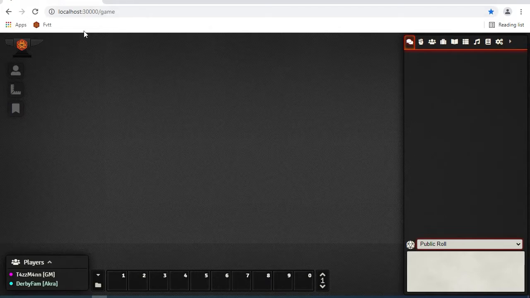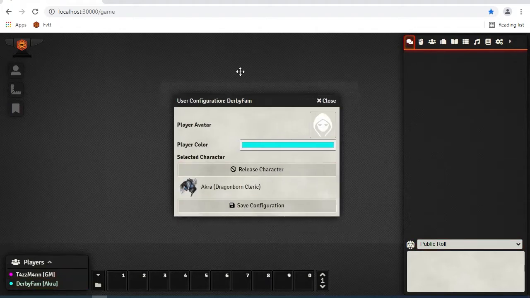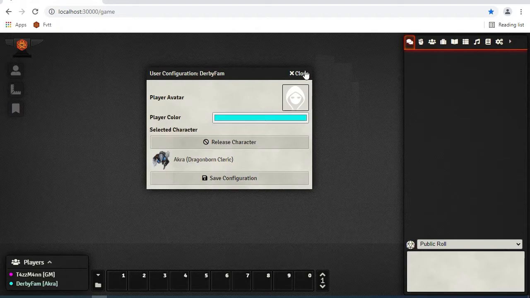So the first thing, when you load it up, you'll basically be greeted with this. I believe you also are greeted with a little window that says, choose your thing. You can choose your color. You can choose the player that you're going to be, what your character, and a couple other things. If you ever want to change any of that information, you can always right click on your player name down here, click on user configuration, and this should be the window that you see.